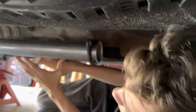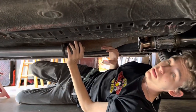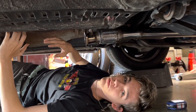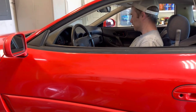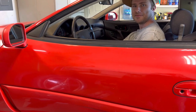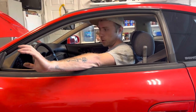Now before we put the cat itself on, it's kind of a requirement when you put on an exhaust, you have to run it open headers. So we're gonna go ahead and start it up and run it for a little bit. Ready to see if she sounds like open headers? Let's do it. Battery's dead. Now that we got a new battery, take two. Let's see how this sounds with open headers, pretty much. Just the downpipe.